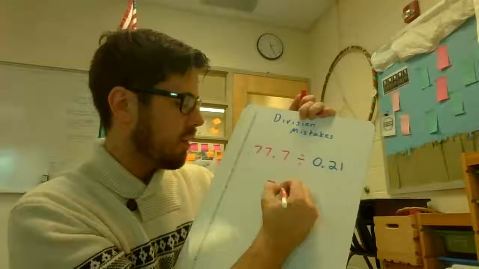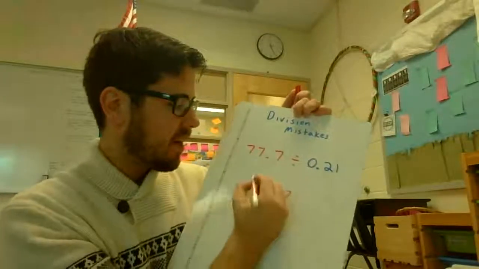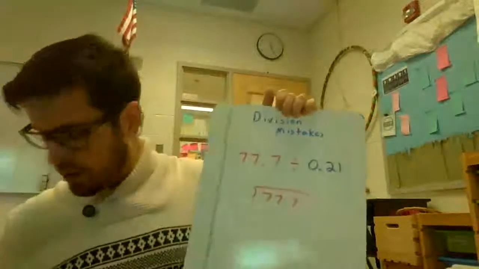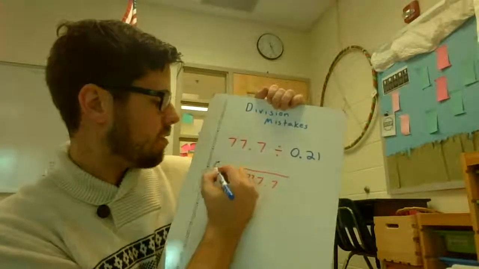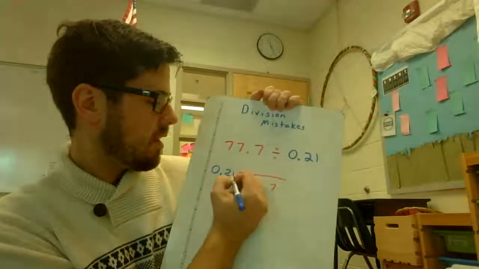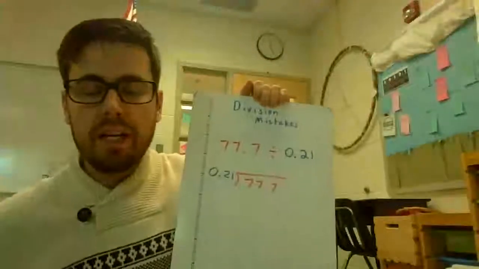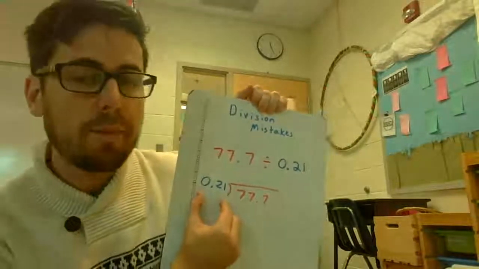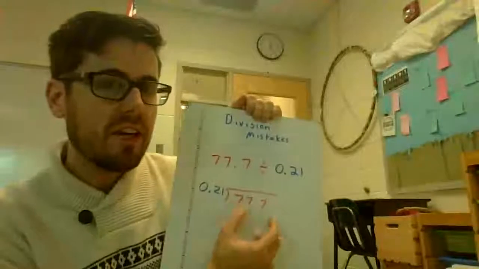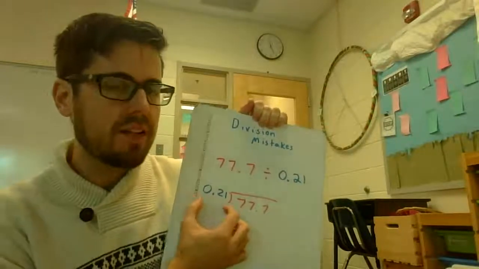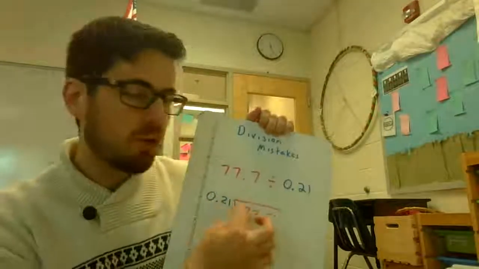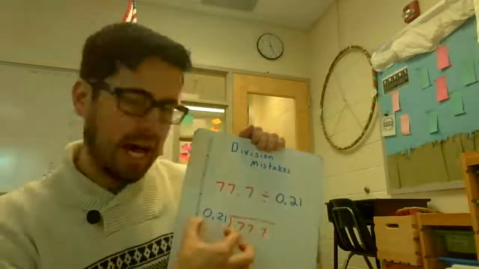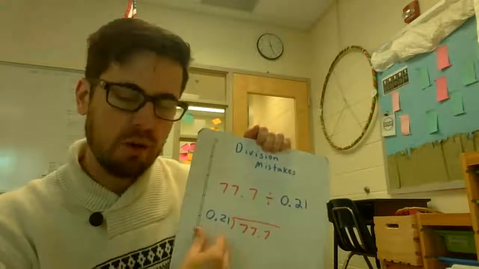So we'll put our dividend inside of our division house like this. And then we'll put our divisor outside of our division house, just like this. Now we're going to use our jump strategy to turn our divisor. Remember, we're turning the divisor, not the dividend. The divisor is the most important part because we're trying to see how many whole groups our dividend can go into. It's hard to figure out how many part groups something goes into.